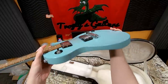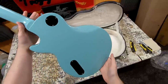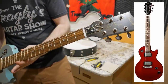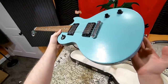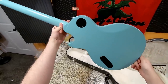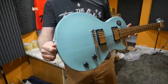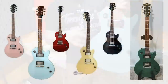Scale-length-wise it's the same, but the body's just a little bit smaller. These have a fairly cheap finish — not quite satin, but still a semi-glossiness to it. They offered them in so many beautiful colors. The one I really want to find is the red, because apparently that's supposed to have like a little bit of sparkle metallic nature to it. This is essentially the unofficial Katy Perry signature Gibson Les Paul, so that always makes me smile. They were cheap to begin with, but they've kind of gained a little bit of popularity. Generally I'll pick them up when they're about a thousand bucks because I think they have future collectible value, or as a complete set they could be cool because of all the exotic colors.